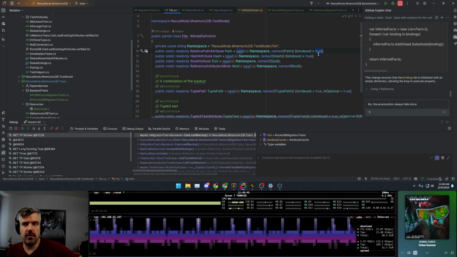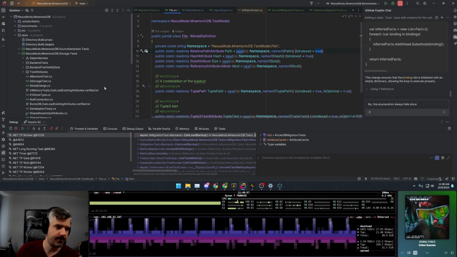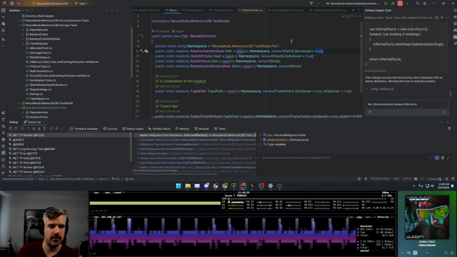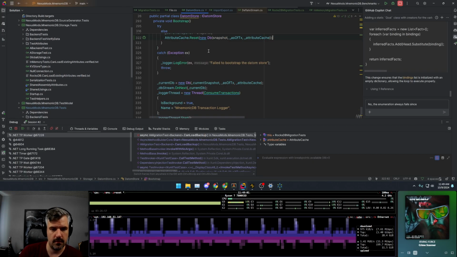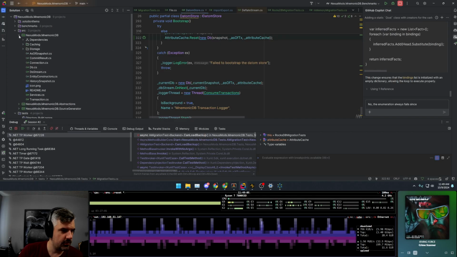My original thought was that we would test this by adding true, false here. But I think we'll want to start even lower than that. And in the datum store, add new abilities.